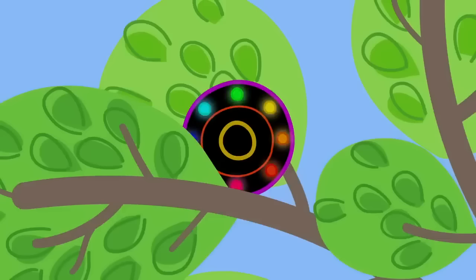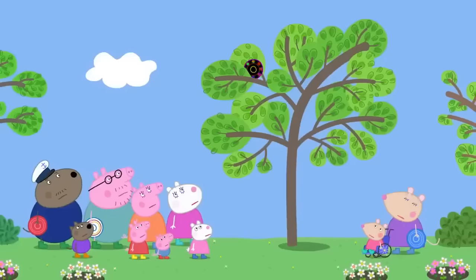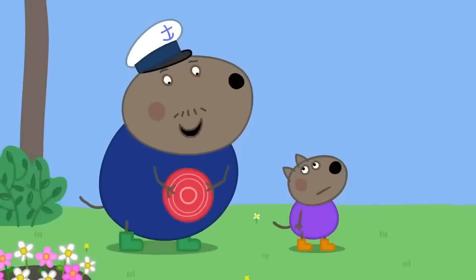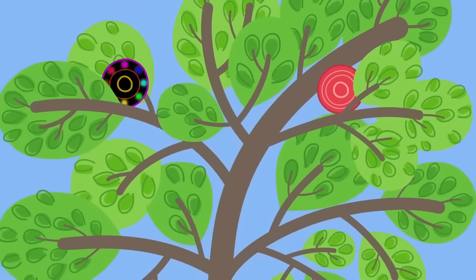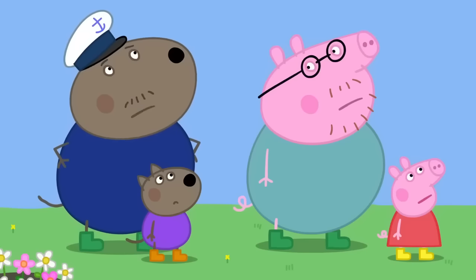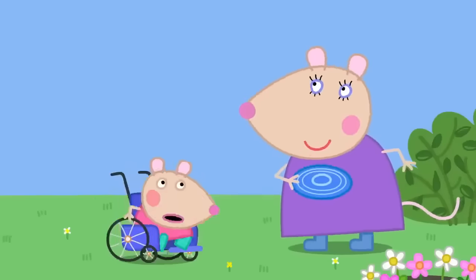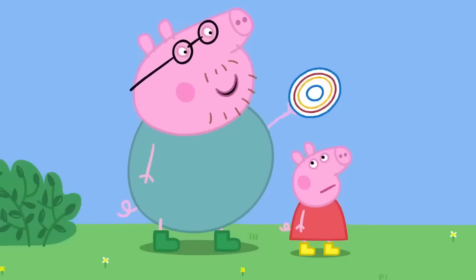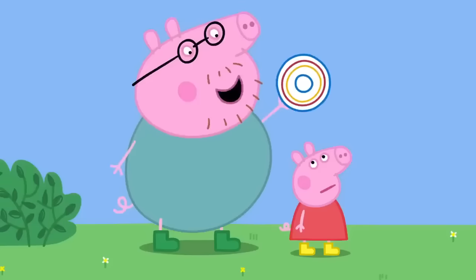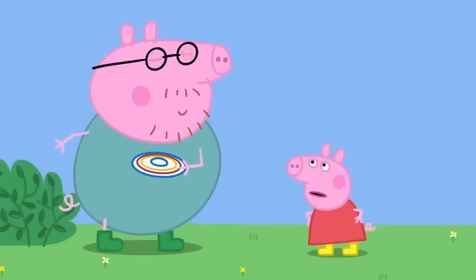Mummy Sheep threw Susie's flying disc into the top of a tall tree. It's very high up. Too high to climb. No problem. We'll just knock that disc out with this one. No, Dad! Ah, that's not what was supposed to happen. But it was a good idea. I wonder if I can knock both of them out of the tree. No, Mummy! Looks like we've got the only disc left. Shall I try and knock the others out of the tree? Okay, Daddy. But do it right.